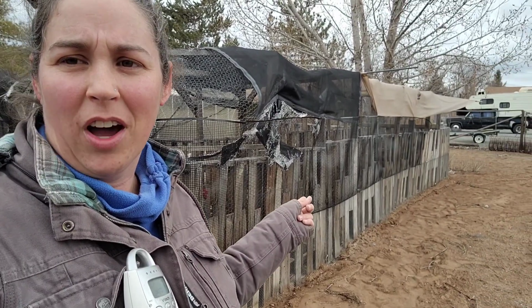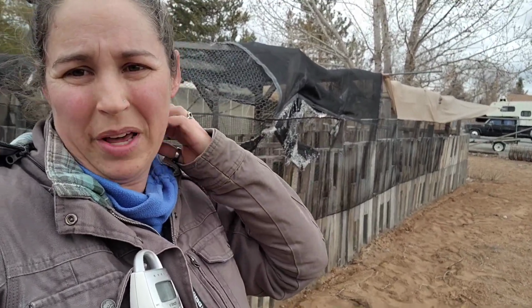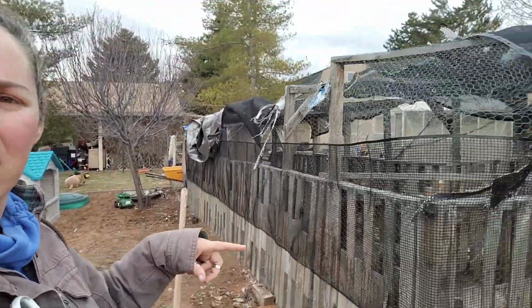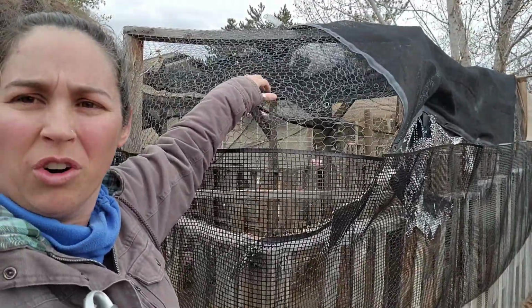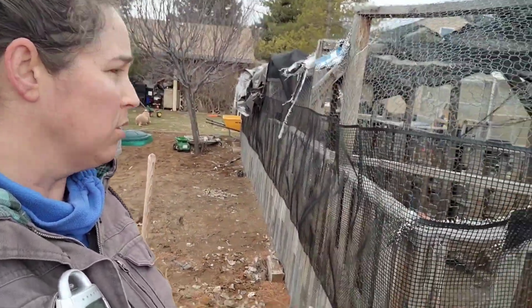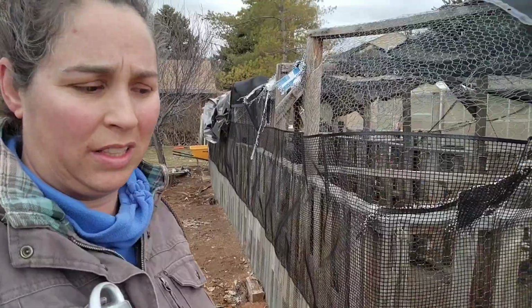So far, that's as far as I've gotten. I need to go get more staples. But they usually like to come in directly from this tree, and I'm probably gonna have to take some, put it over this corner here, because they like to come in right there too. So hopefully this slows them down or deters them, or at least until I can get more put out here.